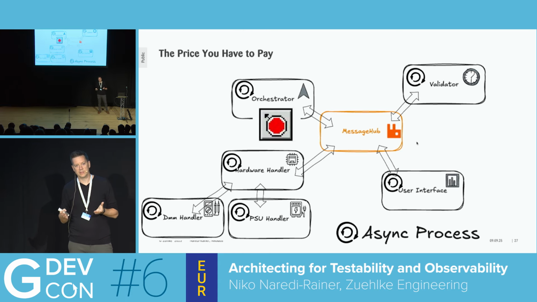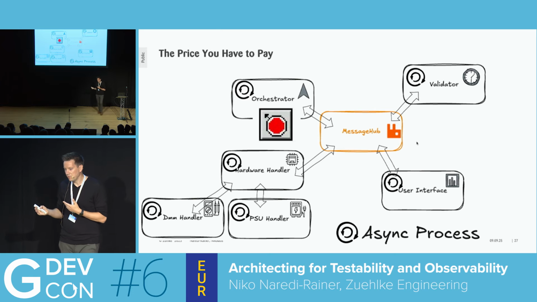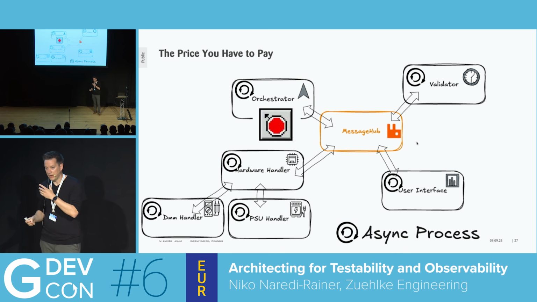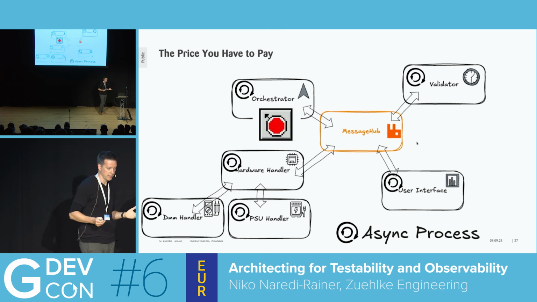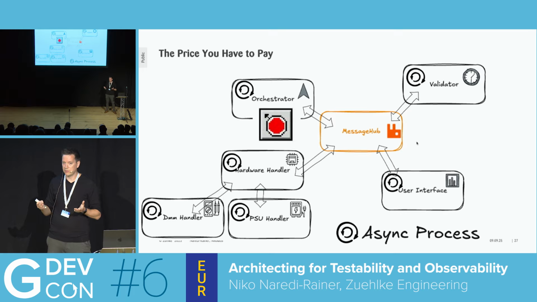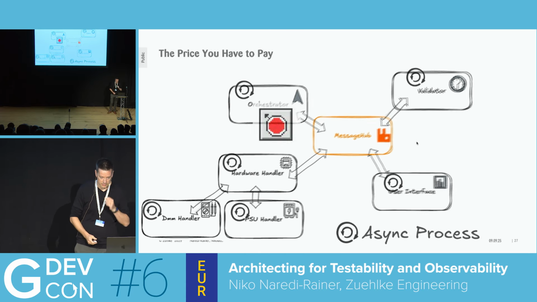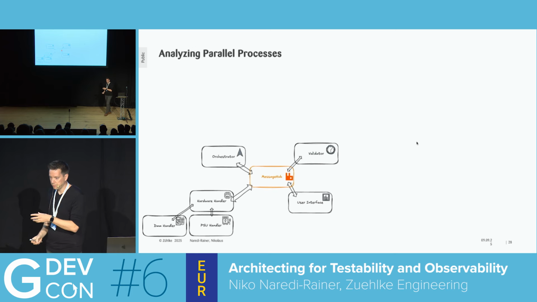But quite frankly, does the rest of the system care whether we put a breakpoint into the orchestrator? Probably not, right? They keep on running and the hardware will still keep acquiring. The user interface will keep displaying. So this is what we architected for. But now we can't, it breaks our good old debugging process in that sense. So we don't get the global picture anymore.